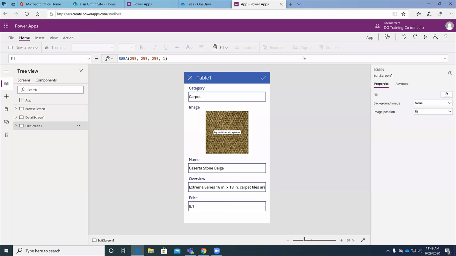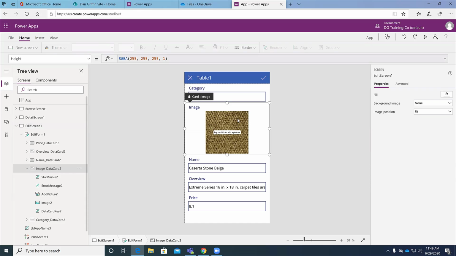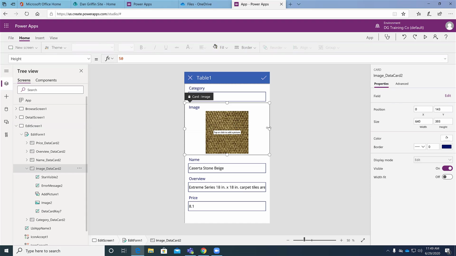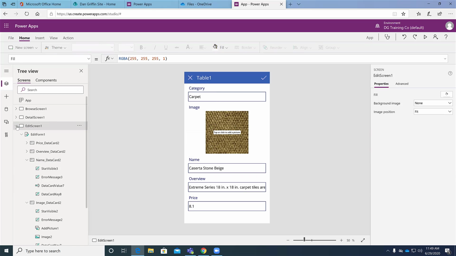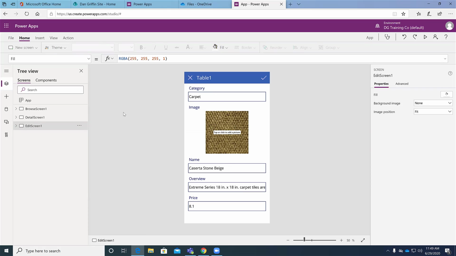Now, this app that we're in, or this screen that we're looking at, is the Canvas app. So this is where we can actually make changes to it. Like if I wanted the image to be a different size, or if I wanted it to have a different heading or whatever, I could do that here. Let's take a quick preview of what the actual app would look like, because really the app is done.